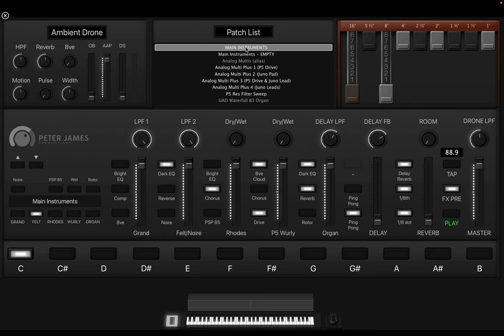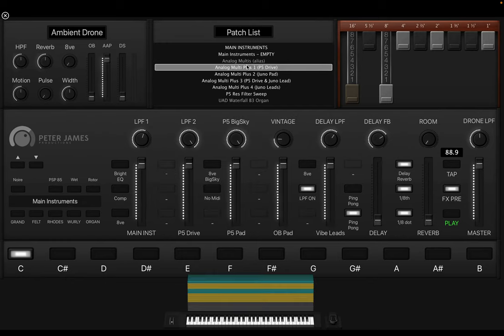So you can have a felt and a Rhodes together, or you can have an organ and a grand piano, and then you can have the grand piano mellow by using the low pass filter one. So basically you've got access to everything at your fingertips. To be honest, you could get away with just using this one analog multi for your whole set. You've got access to, like I said, your piano, your Rhodes, everything.